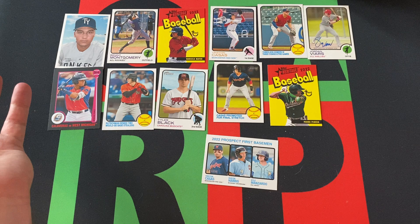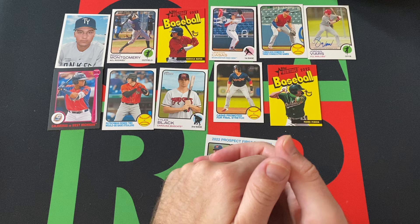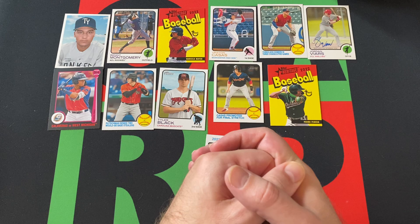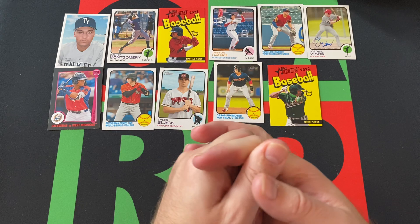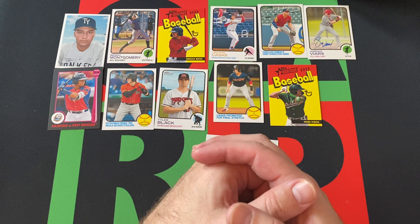That's going to do it. We got our second autograph as expected — Jordan Vyars, however he pronounces it. Got a bunch of Tristan Casas cards, Benny Montgomery, and Derek Jeter. What are your thoughts on this box? I'm a little underwhelmed, to be honest. I don't totally know if the autographs I got were that great. And only one numbered card, which I thought was — I don't know — but it's a cheaper product, so maybe that's just the way it is. And they didn't even do it in 2023.